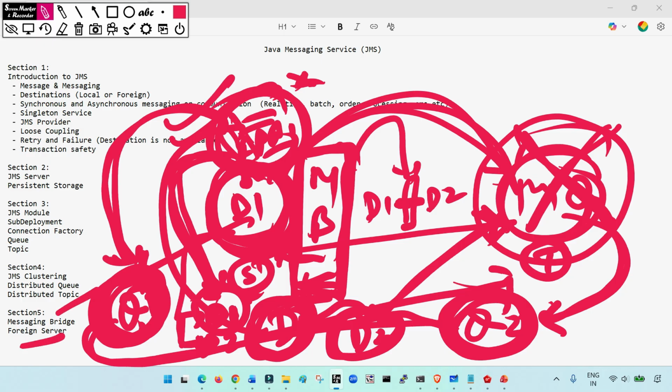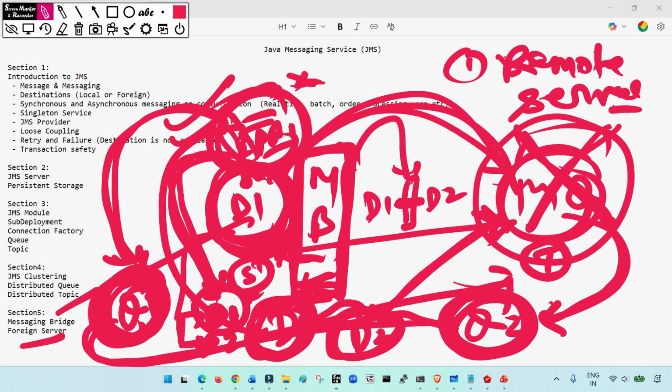Basically, we use this for remote servers. The very first thing we learned is for the remote servers. Remote servers could be a different WebLogic domain, an MQ server, ActiveMQ, RabbitMQ, or any other third-party messaging system. With foreign servers, we do not define any mediator. We directly send the messages to the destinations. We have to ensure that our destination is always up and running. Otherwise, you will face problems with the source application.